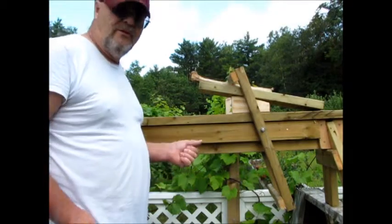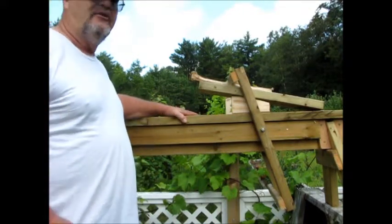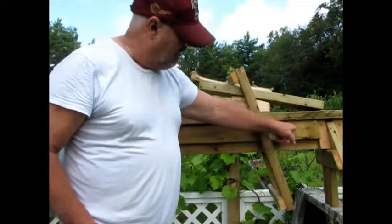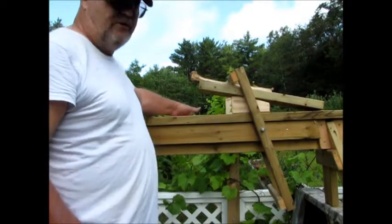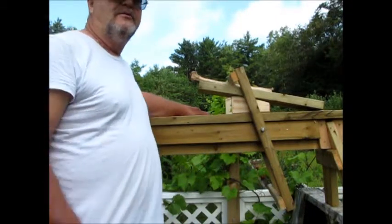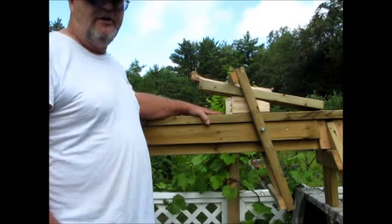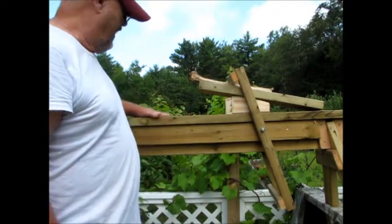I just want to show you a few of the things that I did add from last time. You remember I put this top piece on and said it wobbles because there wasn't enough surface space underneath. What I did was, see along here, all the way along and hooking into these brackets, I put 2x4s — one on this side, one on this side. So it's given me four and a half inches of surface space for the 2x6 to sit on. This is glued and screwed now — every part, for that matter — and it's really good and strong.